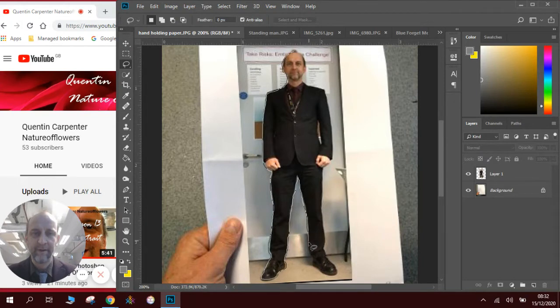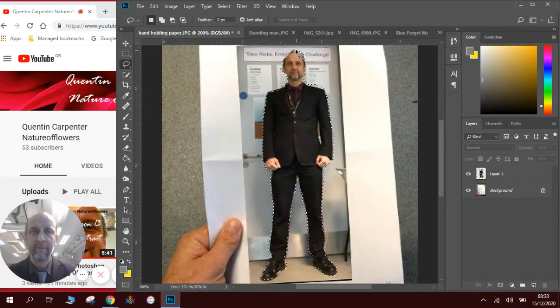And what I find is, imagining that this is a pair of scissors, I'm cutting around the shapes that I want to keep, doing it really carefully. Now there are other ways. You can use a quick select tool, you can use a magnetic lasso tool, you could even use the eraser and rub out the area, but I've always been a fan of just going around things carefully with the lasso tool. And I'll show you what we'll do if we make a few little errors in a minute.